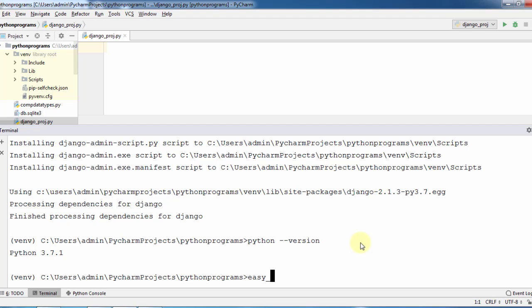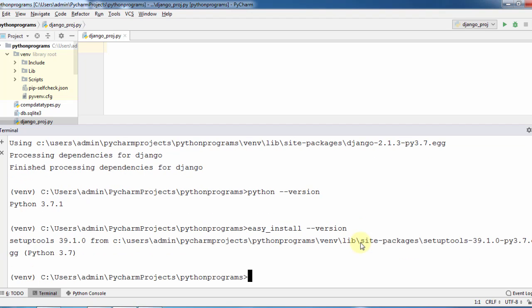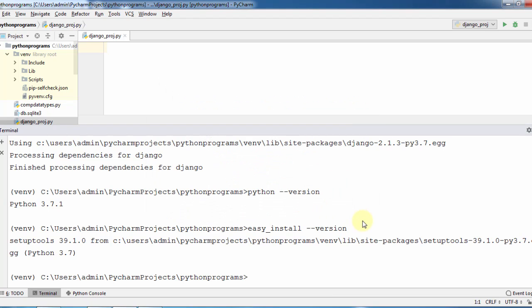Easy install, version. See here, setuptools 3.9.1.0 is showing, which is already installed in this system.